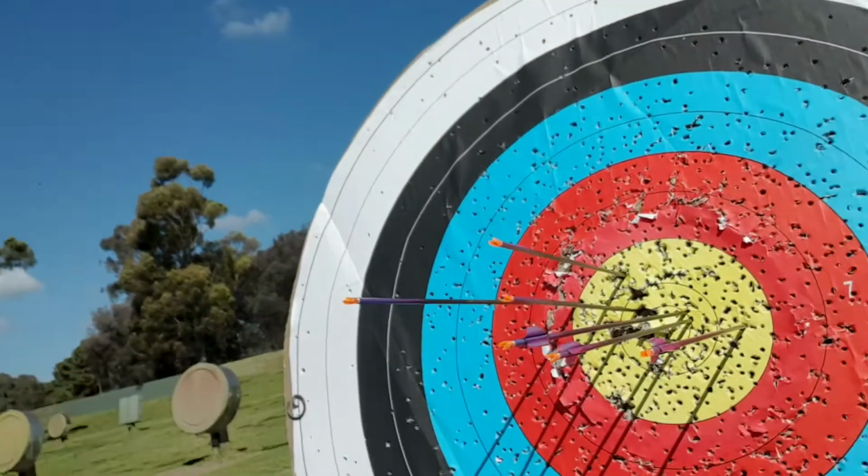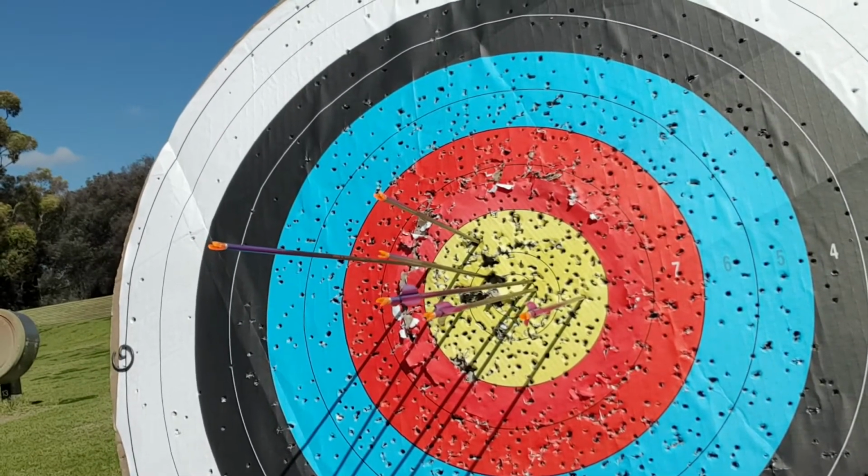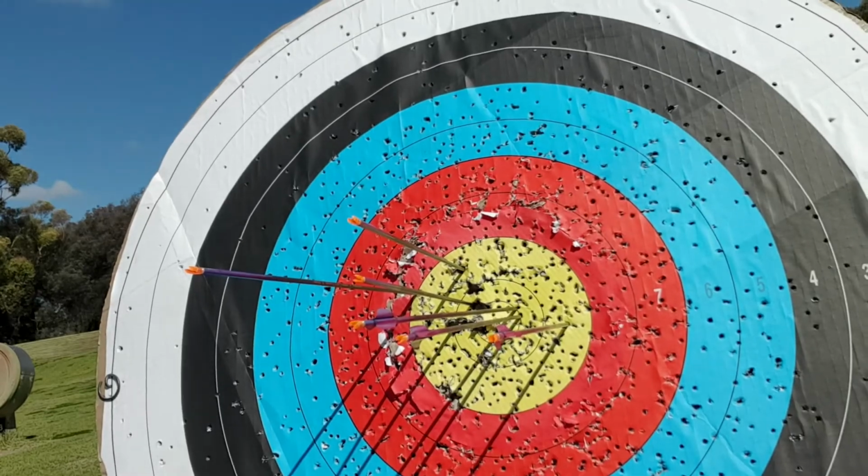I mean, really, I cannot complain about that. 30 meters, 10% more poundage. I'm getting tired, and yeah, pretty happy, pretty excited about this riser. So we'll finish up here and start packing up, I reckon, and give you some honest feedback. I really hope I got some good footage out there today at the archery range. Beautiful day, started getting a bit gusty at the end, but my battery went flat, so it was probably a good time to pack up.